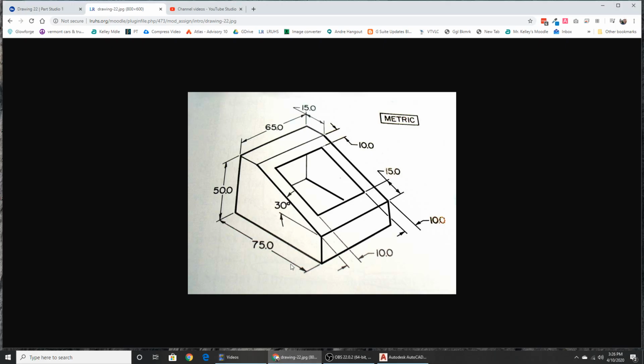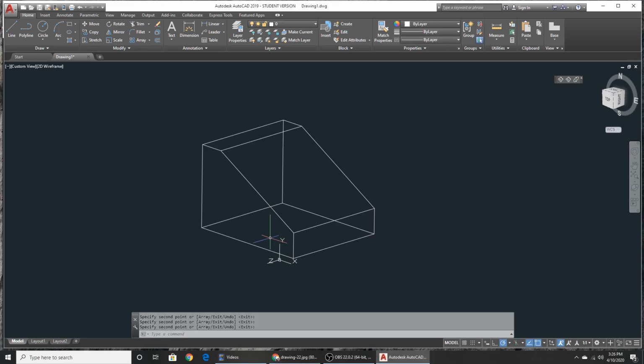Now if we look over at this drawing again, we've got this rectangle here in the middle. Well, the easiest way to draw that rectangle on this object is to make sure the UCS is on this surface as well. So this corner would make a great origin for our UCS, with X running this way and Y running up this way. So let's go do that. Jump back to AutoCAD. I almost jumped back to the video instead of AutoCAD, but all right, here we go. UCS, enter, and X this way, Y this way, and yes, I just typed UCS into the keyboard.